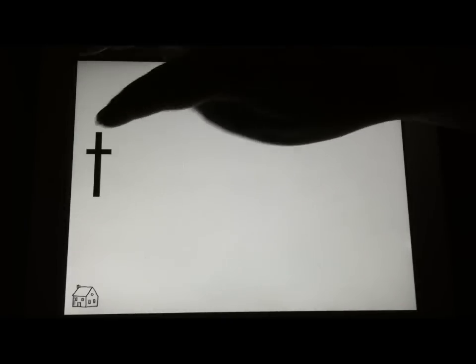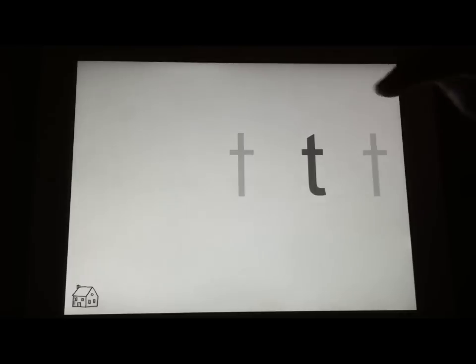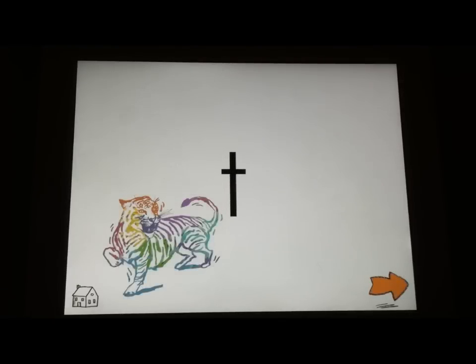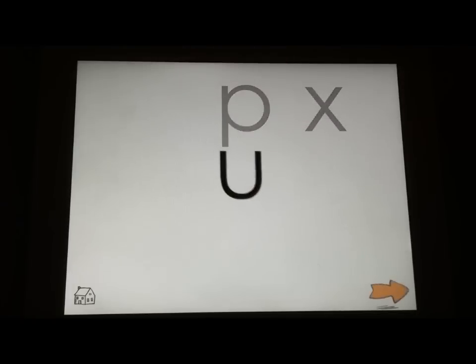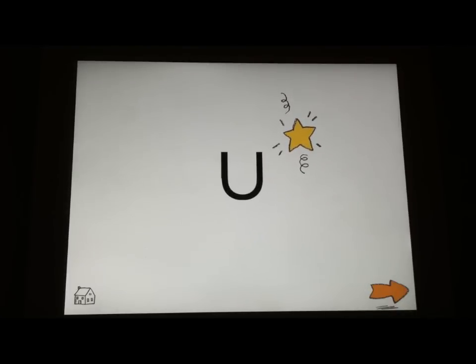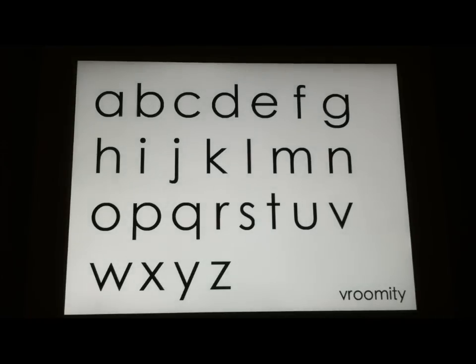A couple of things we wish they would work on. One is that not every one of these scenes has an animation. We think they should all have a beautiful drawing to make them all interesting, but a lot of them actually have that little standard star that we saw in the beginning with the letter A. Also, you can see I've touched multiple times, occasionally it won't always read my touch on the letter. So a little bit of an interface issue. Also, when the image pops up, it does not read the image. It just shows it to you. So it doesn't complete that step where the children hear a word that begins with the letter out loud while they're seeing the picture. So there's some opportunities there as well.